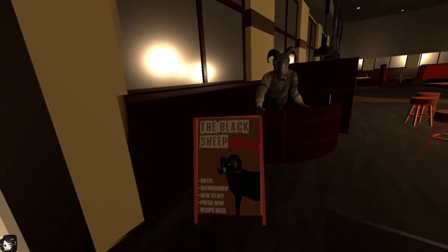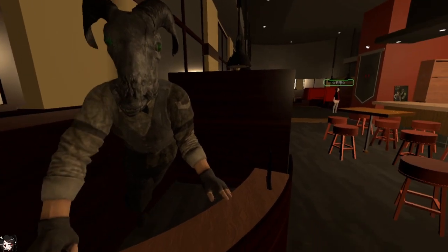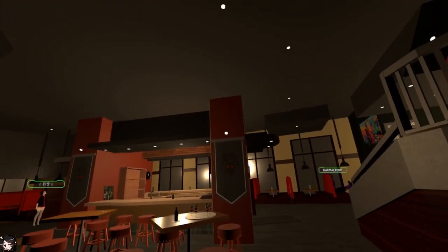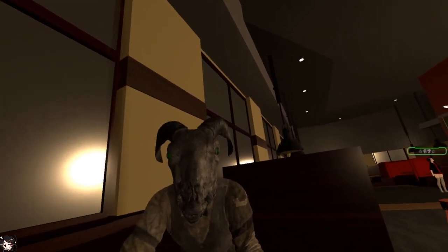Welcome to the Black Sheep. Enjoy your stay. Sup, you got something on your face. My name is Barry, and this bar is owned by me. It used to be more crowded here, but... It does look a bit empty, yes. Horrible things happened. Not a fan of the redecorating. Take a drink. I insist.